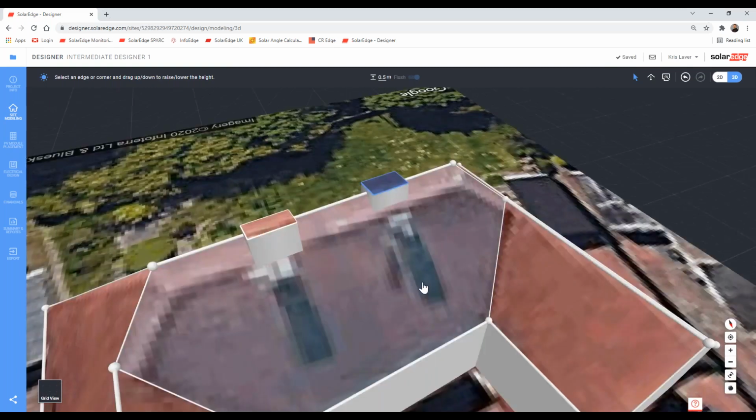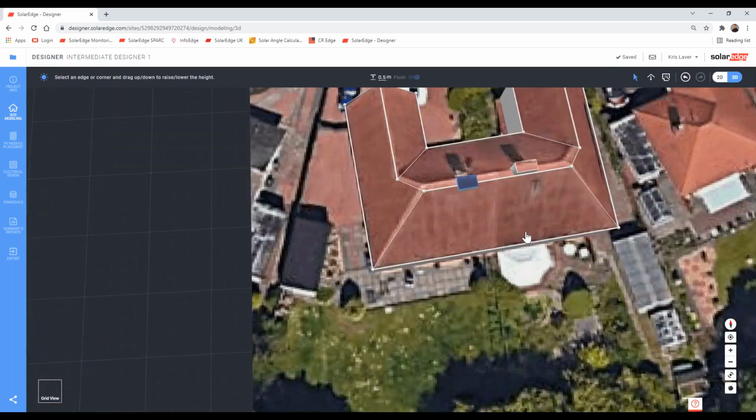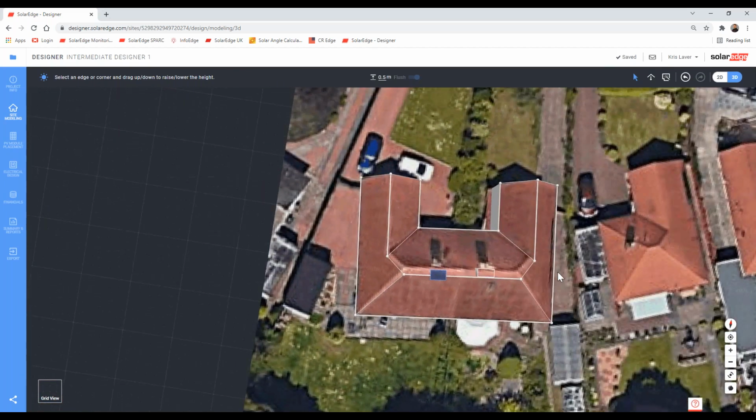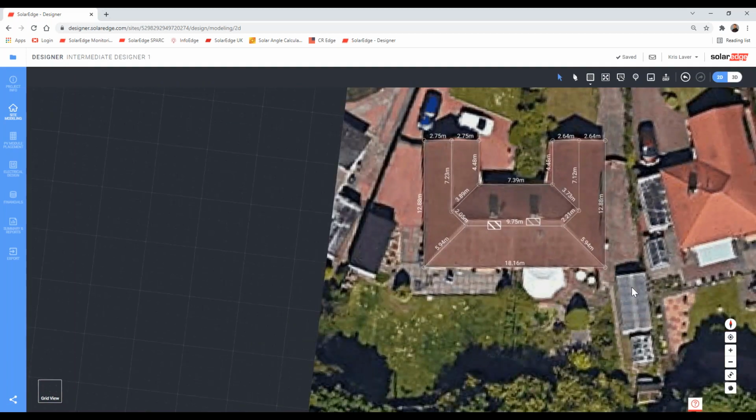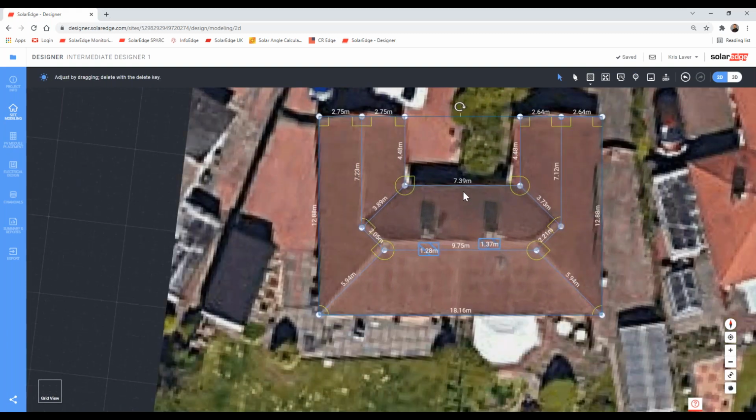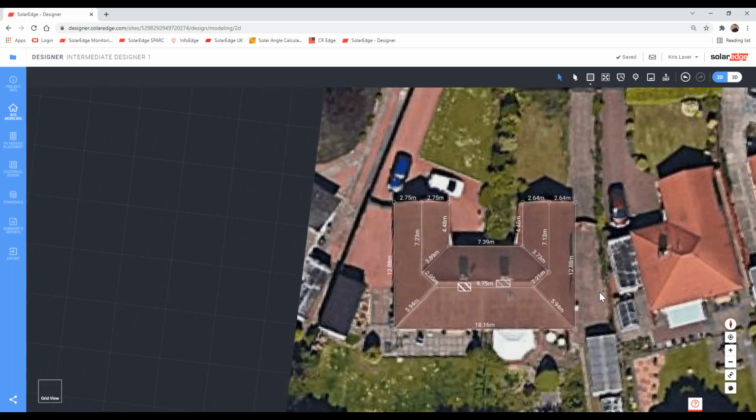This site was pretty easily modelled just by following the indication the software has given us. So if we jump back into 2D here, and I click once, drag my blue box over the model, you'll see it displays all of the angles. And again, I cannot reiterate enough, the angles and symmetry are super important when it comes to Designer. So quite quickly, we modeled a complex site there. We're going to move on to the next site.